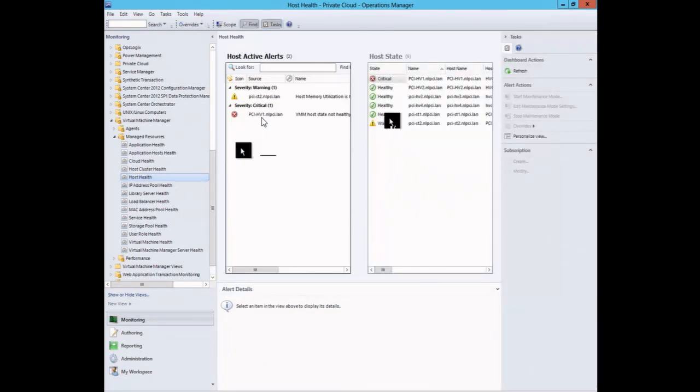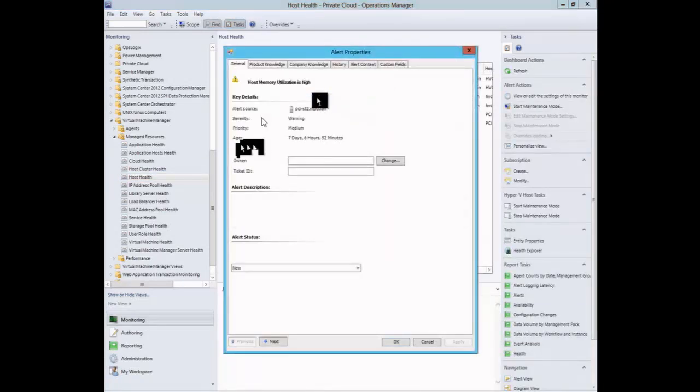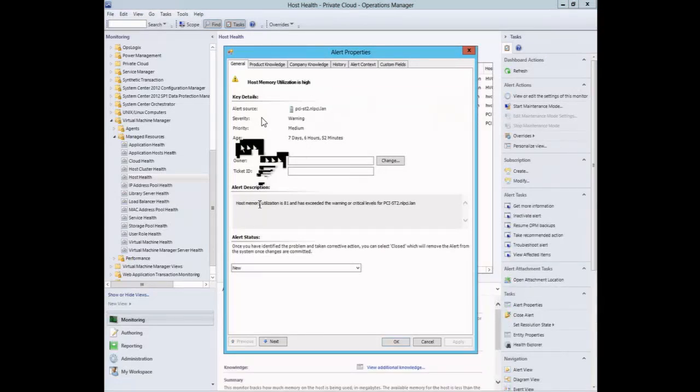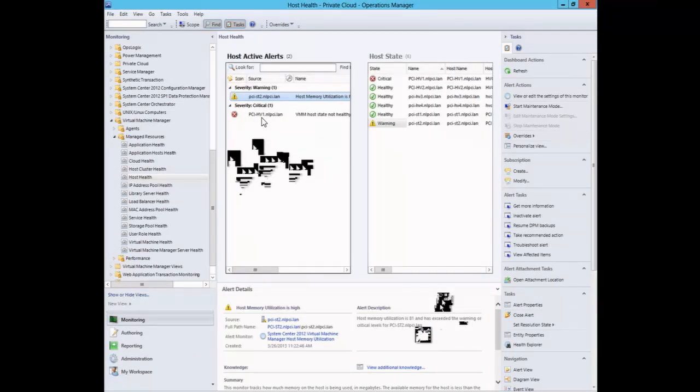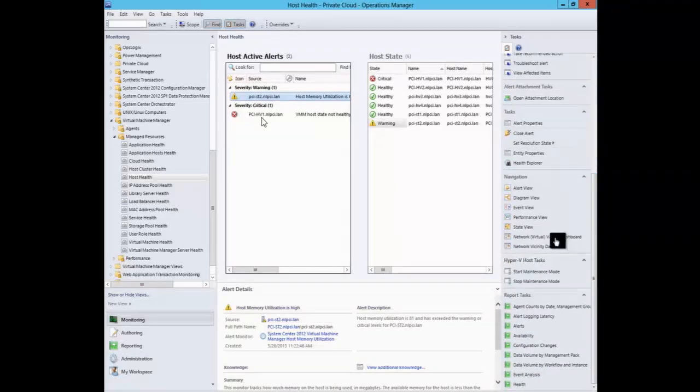In my case, there are about 6 hosts. ST2 is the host I'll be using for this demo. And there are some alerts associated at the moment, like it's exceeding a certain memory utilization. It's at 81%, but that's fine. We're going to have a look at the virtual networking and not at the memory at this point in time. If you look at ST2 on the right-hand side, you have a task which is new in SP1. It's called the Virtual Vicinity Dashboard and the Virtual Node Dashboard.